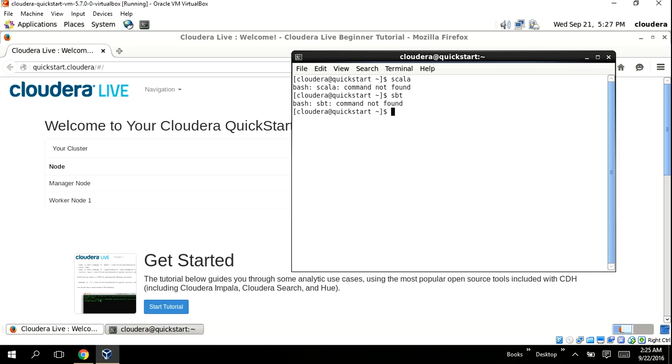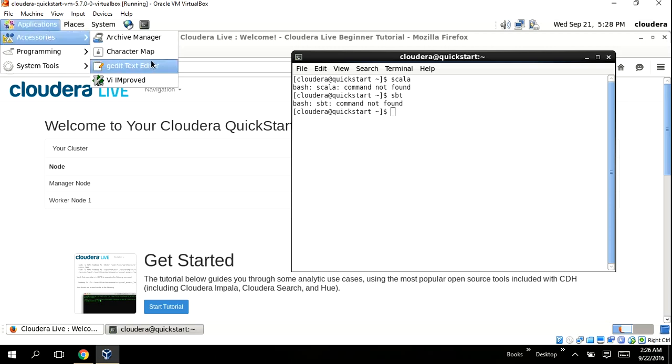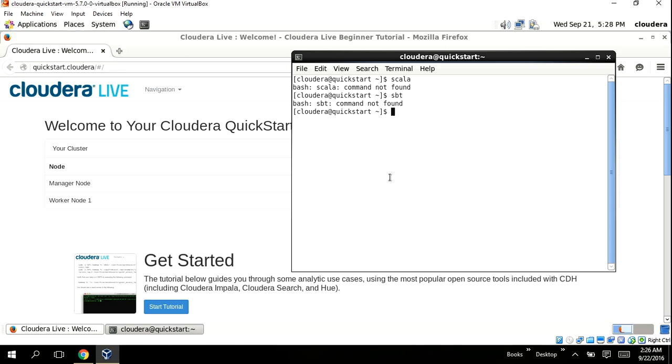Also quickly, let me show you another tiny modification I made. The Cloudera Quickstart VM doesn't come with Sublime, but I had installed mine already, so I have Sublime 3 running in here already. If you are a fan of Sublime, you can quickly add that to the VM, but if not, then you can make use of the text editor that comes with the Cloudera Quickstart VM.